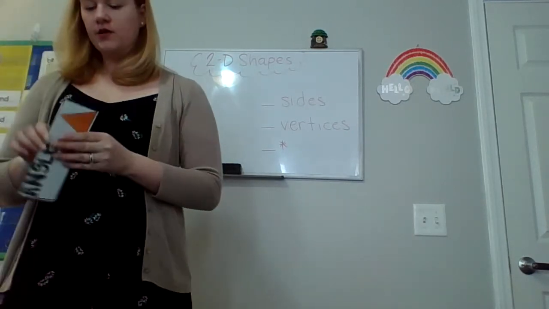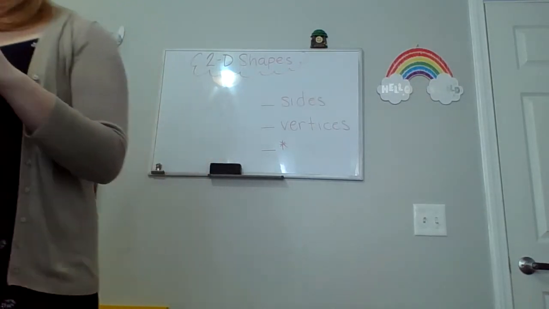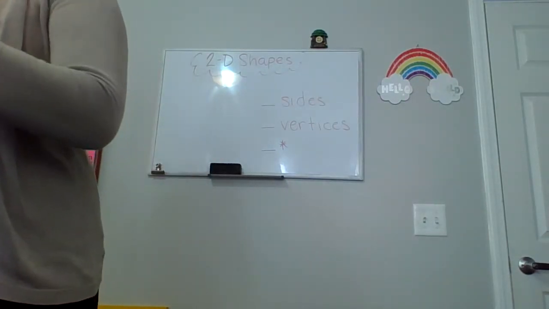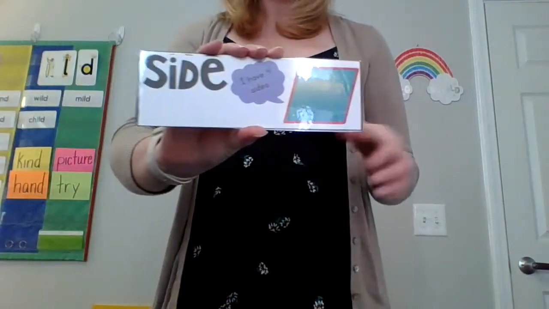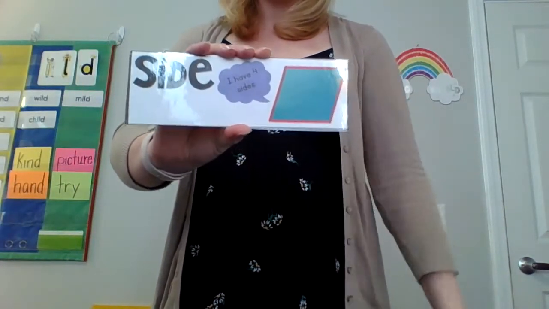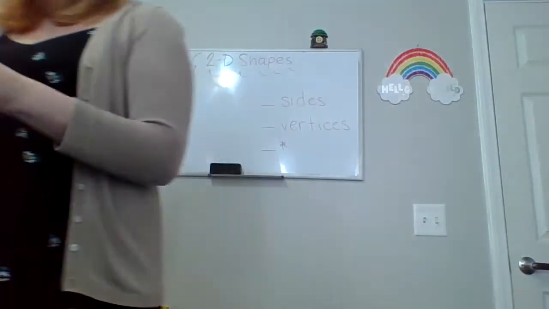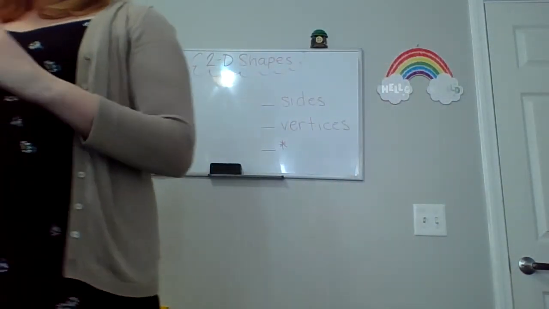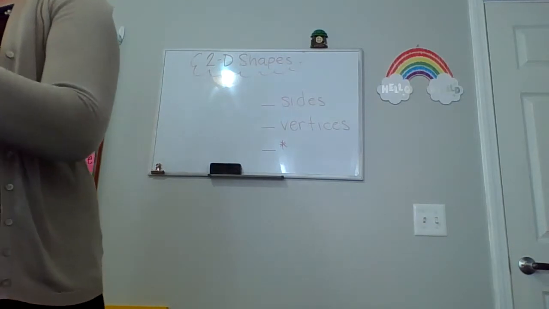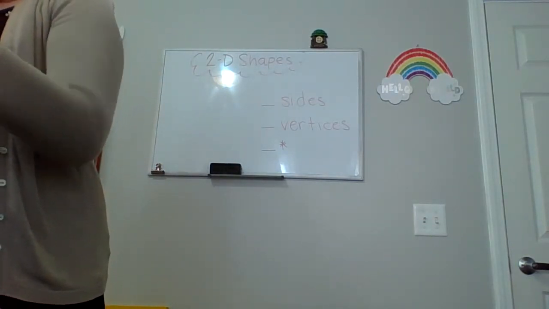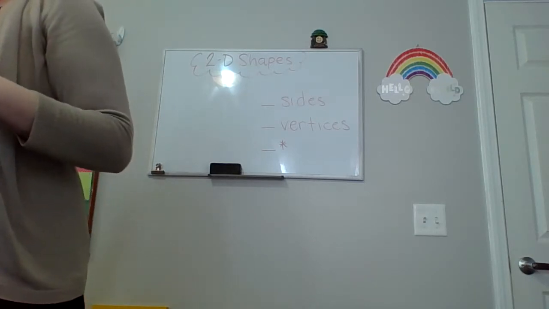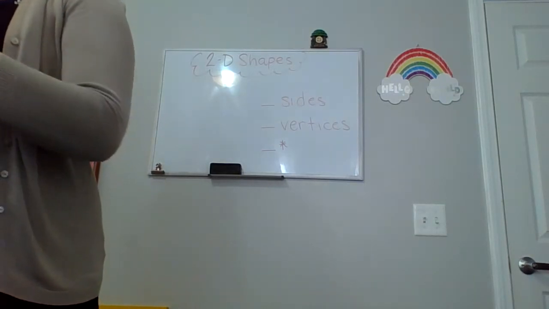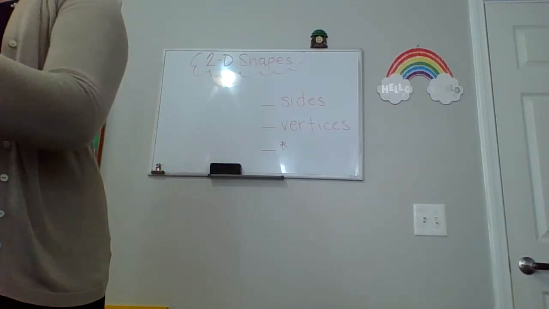Okay, so when we're talking about sides, we're talking about these straight parts here, the sides, okay? So this shape here has 4 sides. Something they talked about a little bit was the angles, like the L-shaped vertice. That's the little part on the inside. We're only briefly going to talk about that. Vertex or vertices are the corners.